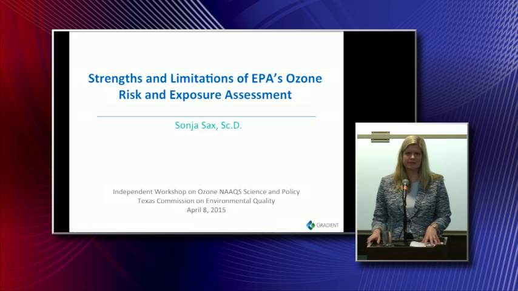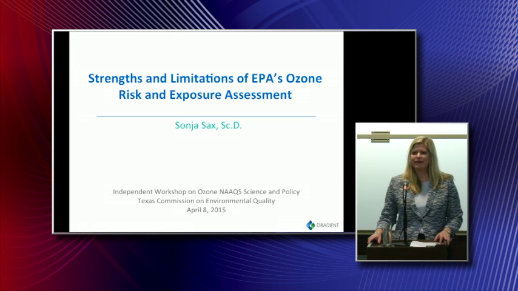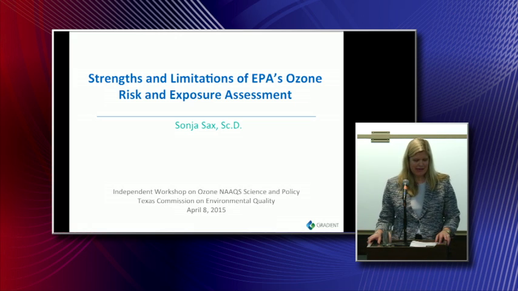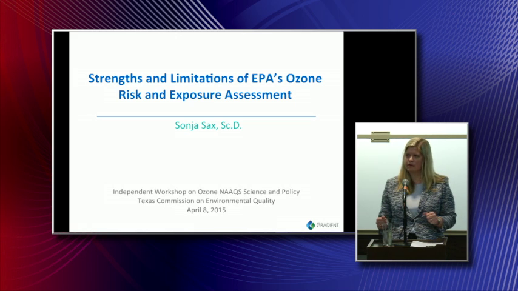So, like I said, this is going to be a very quick, short overview of the ozone risk assessment. I'll try to cover as much as I can in this limited time, but really highlighting some of the strengths and limitations of the risk assessment. I should preface also by saying that this is a piece of information that the administrator uses as part of the decision-making for setting the NAAQS. So it is a fairly important part of it. But we've laid the groundwork with all the health effects science. That science obviously feeds into the risk assessment. So that helps a lot.